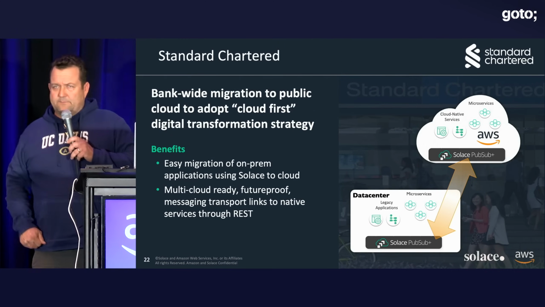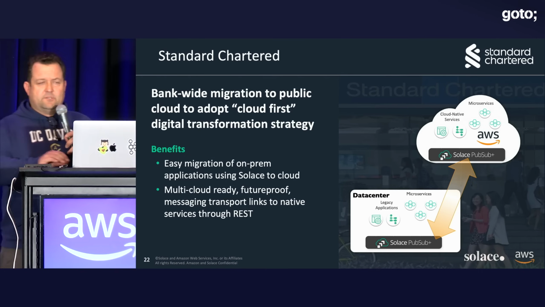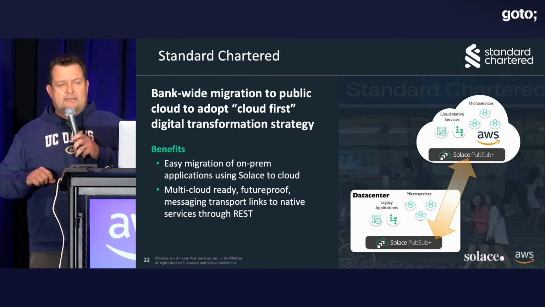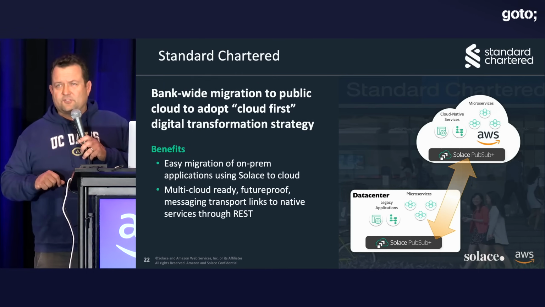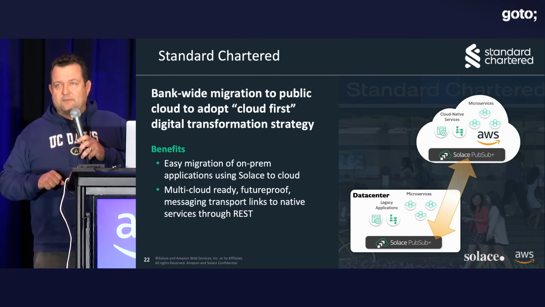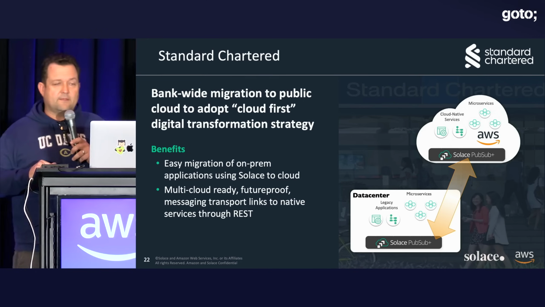And then my last example here is going to be Standard Chartered. So Standard Chartered, for those of you who don't know, has 86,000 employees, right, and a presence in 60 countries. They serve customers in close to 150 different markets worldwide, with revenue over 15 billion. Their focus is in corporate, investment and retail banking.